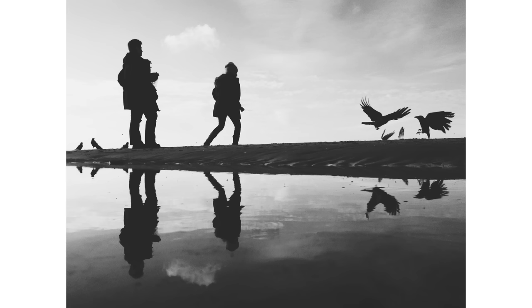And in terms of exposure, I wanted to make sure that the subjects are silhouetted as they are in this case. And to do this, while everything is moving in the scene, I actually had to lock focus and exposure. And that's exactly what I did in this photo. And that's why it worked out so well. And by the way, this photo was taken with an iPhone 4S a few years ago. And no, you don't need the latest iPhone to take great photos.